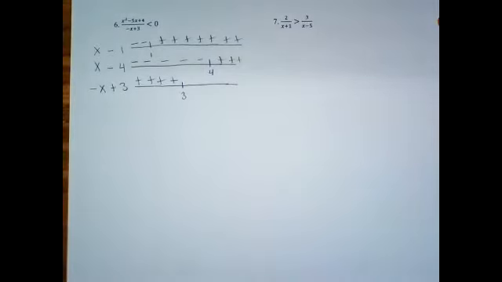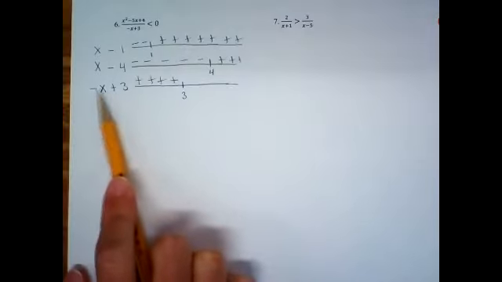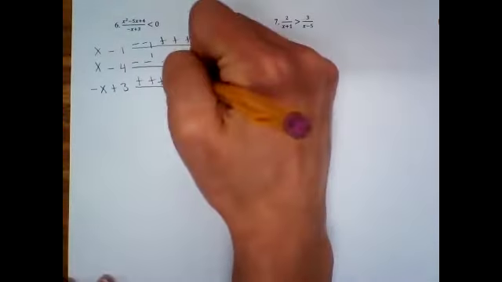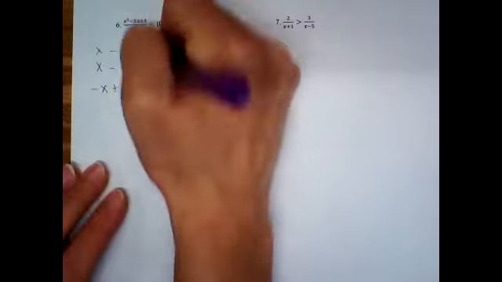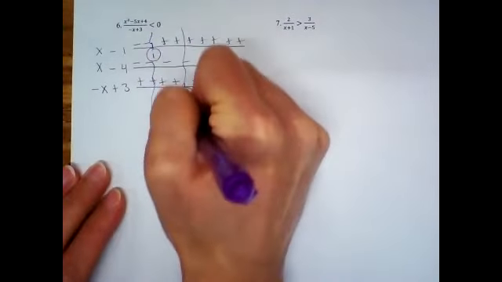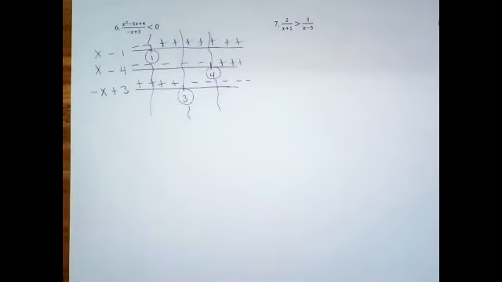Give me a number bigger than 3. 4. You could do 7,000. It doesn't matter. Let's do 4, though. Keep it simple, right? If you plug in 4 there, -4 plus 3 would be negative. So do you see how that one turned out backwards? It was because of the negative that was out front. So instead of being negative to positive, it was positive to negative. All right, so draw in your little balloon strings here. We're going to slice the number line into 4 separate sections and then look at what the overall sign.